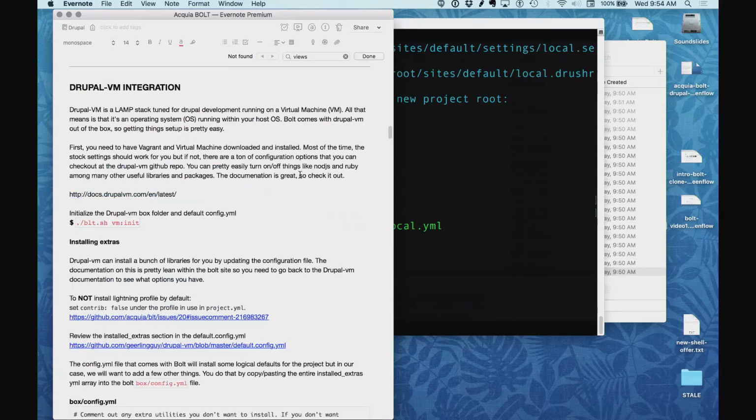A virtual machine just means that you have one operating system running inside of another operating system. So your host computer, in this case mine being Mac OS, has another operating system running within a piece of software called a virtual machine, and that's the Linux operating system, Ubuntu 16.04 in this case, and that runs inside of the virtual machine. Now I don't know if it's the correct term, the scripting language. I'm not sure what Vagrant actually is, other than the facilitating language that actually drives virtual machines. So we're using a combination of Vagrant and a virtual machine in order to get Drupal VM up and running. It takes a little bit of wrapping your brain around at first, but once you start working with it, it's not too bad.